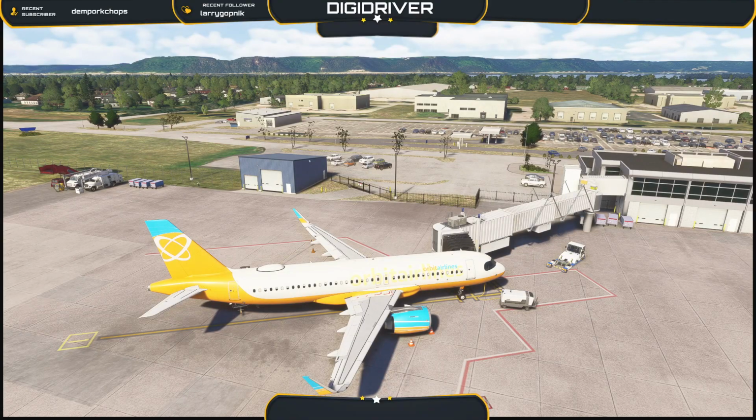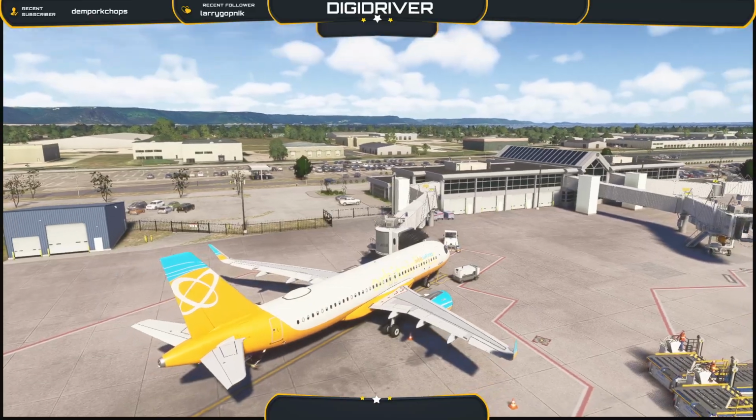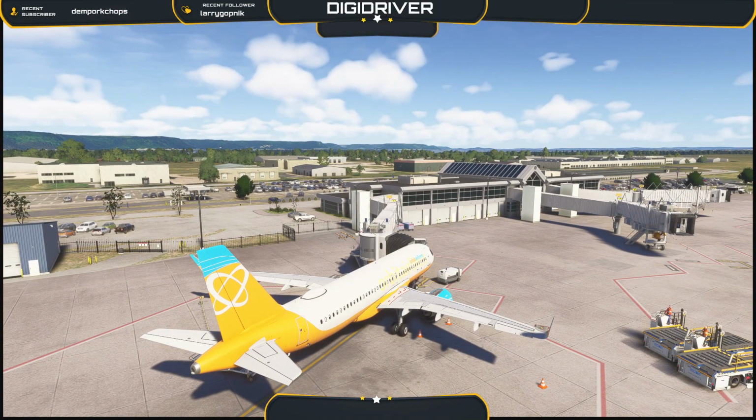Okay, so they're still deboarding. I think once everybody's gone, we can test the cleaning. I'm kind of curious because I've actually never seen them in action. But turned out to be a pretty nice day out at La Crosse Regional. So I'm glad we took the time to fly out here. It's my first time visiting this airport in FS 2024 and this airport overall, period.